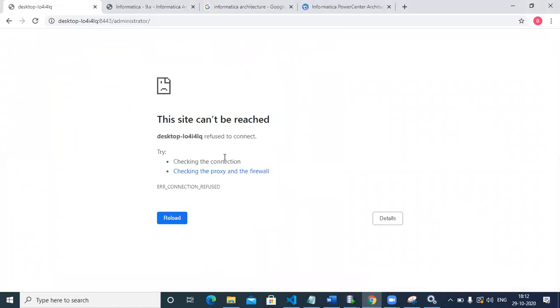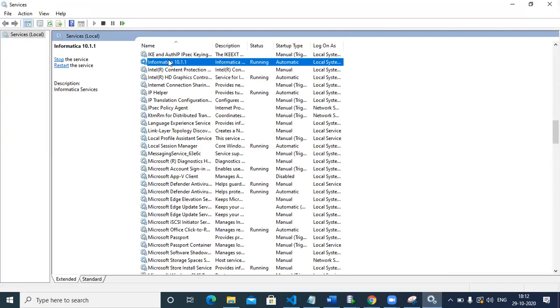If we refresh, it will take some time to log in to the administration console page. This is how we start. Stopping is the same: click on stop and it will get stopped. And there is one more way in the admin console page, I'll tell you how to stop there.